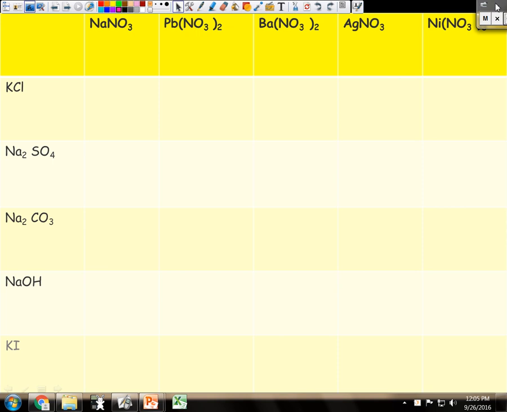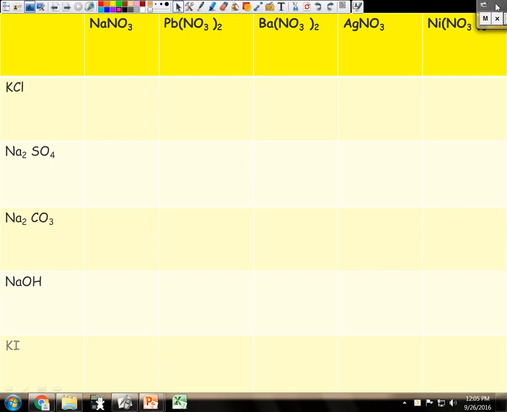So let's look at all of the top row solutions. Based on the solubility rules, the quiz you just took, how do you know that none of those would be solids? They all have nitrates. Okay, so all nitrates are soluble. Let's look at the vertical column. How would you know that none of those would form precipitates? They all have a group 1. Potassium and sodium, they're all group 1s, right? So all those are soluble.